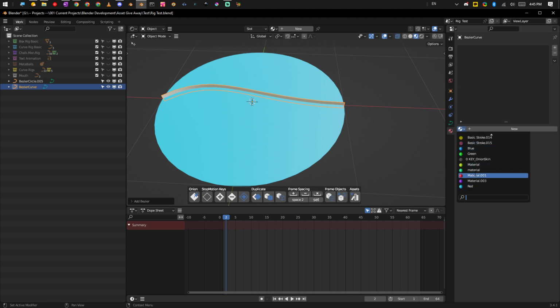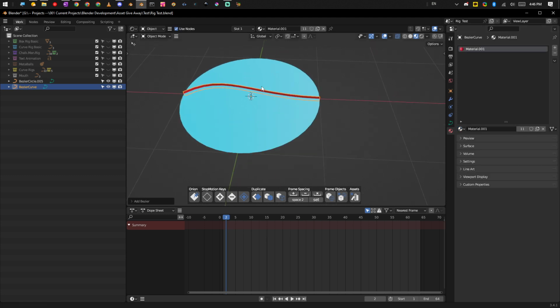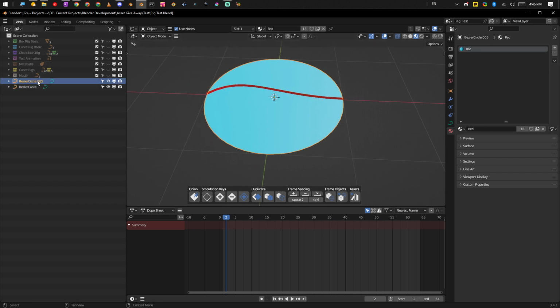So let's go find our potential red lips. So this is going to be our shape. We're just going to name this mouth. And then this is going to be our top lip. We'll just call it lip top. Okay, and then we'll just stick these into a new collection. So we'll just call this mouth A. All right, so far so good.